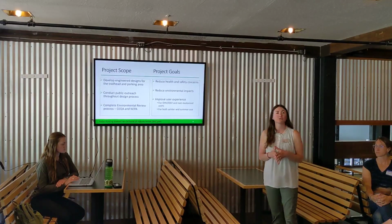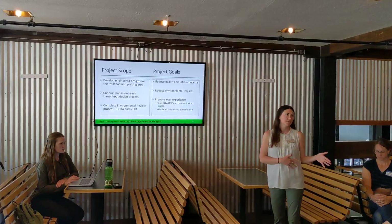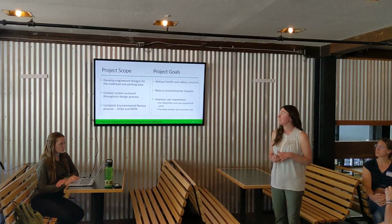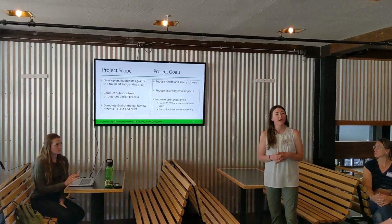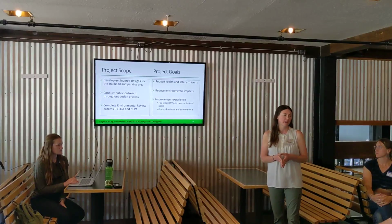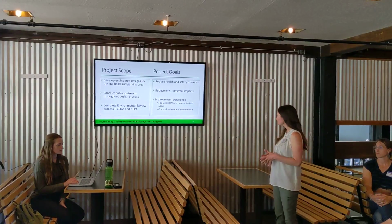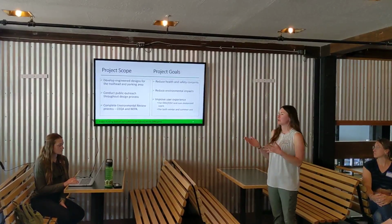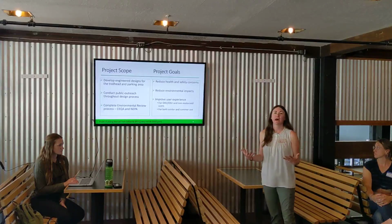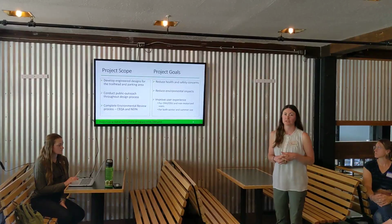Some of our goals are to reduce the health and safety concerns at the existing site. It can be pretty challenging if there's an emergency and everyone's parked on the shoulder. There's really only a one-lane egress. That can be a problem. The fire truck can't get in or an ambulance. We'd also like to reduce environmental impacts through formalization of this parking area. With everyone parking on the shoulder, there's a lot of erosion currently, so that's a big goal of our project. And then to improve the user experience is really high up there as well. Again, as Jonathan mentioned, these designs have been centered around OHV use, so improving the user experience is a central part of this project. Next slide.